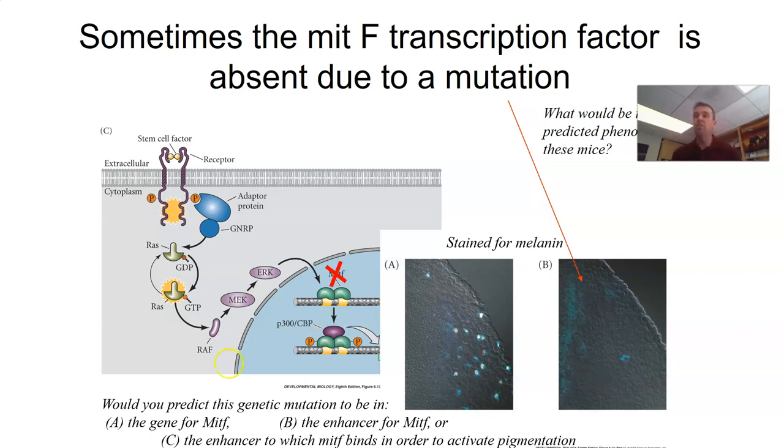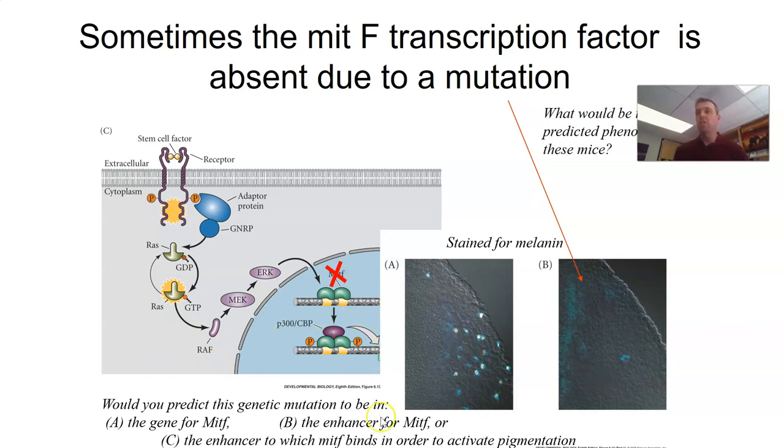However, if the enhancer for MIDF is mutated, that won't be lethal. Now, we maybe just do not have MIDF expressed in these cells, but it still might be expressed elsewhere, and it can still turn on other genes. We've only affected the differentiation of the melanocytes because MIDF itself probably has multiple modular enhancers. And so if the enhancer for MIDF that turns it on in the melanocytes is the only one affected, MIDF is still expressed other places, and turning on other genes, only your melanocytes are affected.